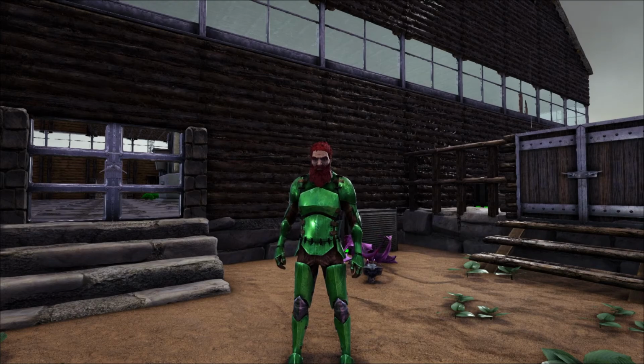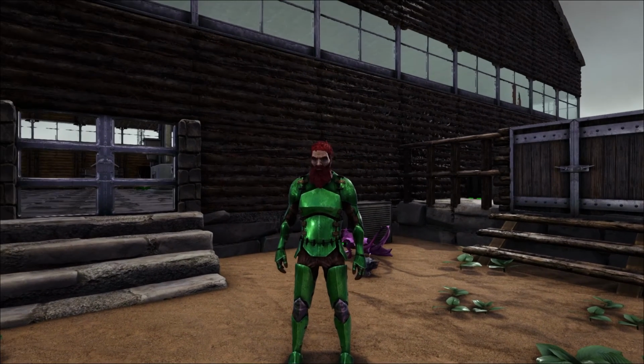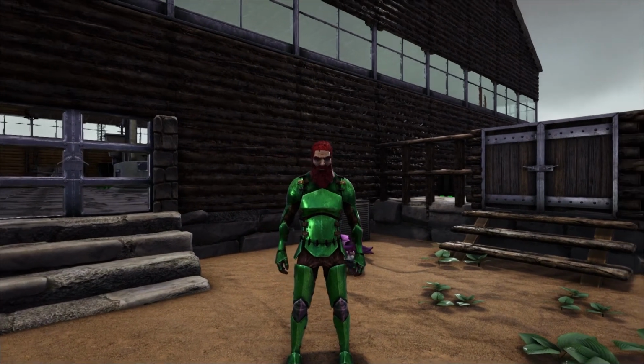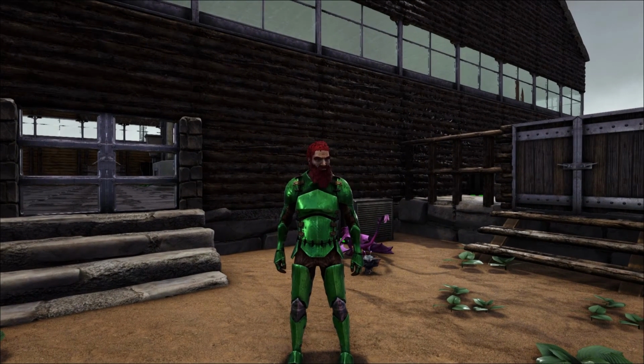If this thing becomes fully imprinted, and we'll talk a little bit about that in a sec, the reason why you want to do this is because while you are riding an animal, it's going to give you a 30% increase in the damage given and a 30% decrease in the damage taken, which is very significant.